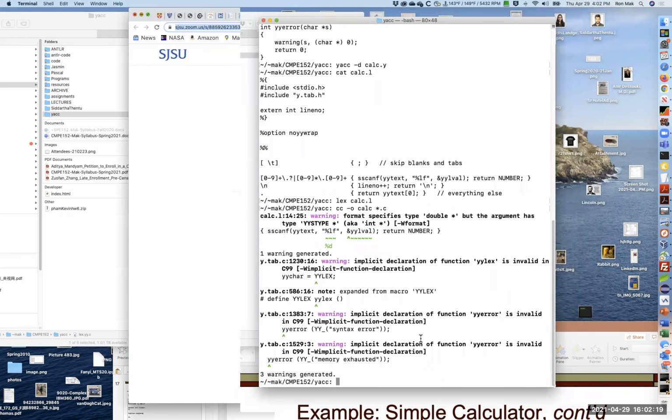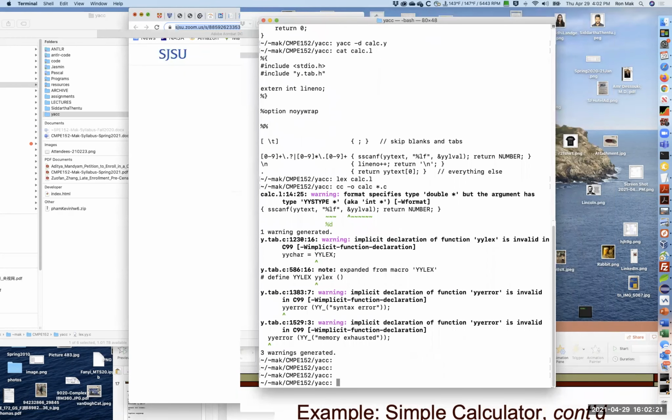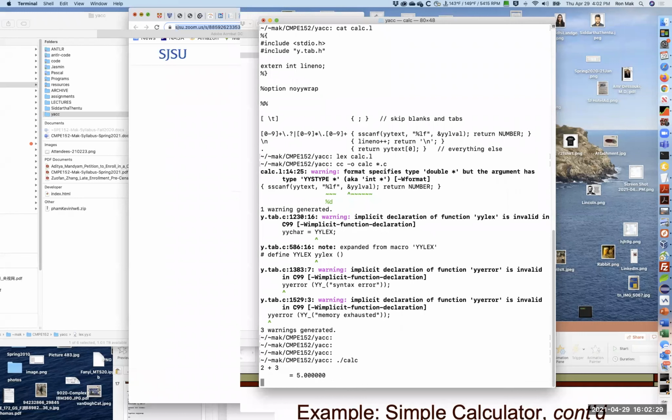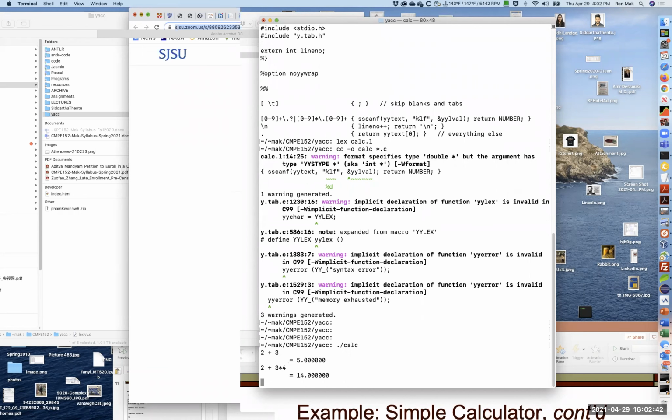So let's see it work. ./calc. Let's give it something easy first. 2 plus 3. 5. Yes. We can say 2 plus 3 times 4, to make sure it got the precedence right. And yes, it knew to do the 3 times 4 first.